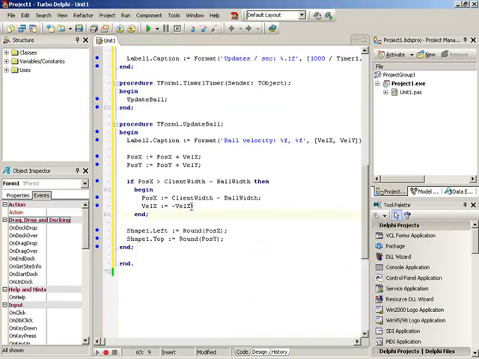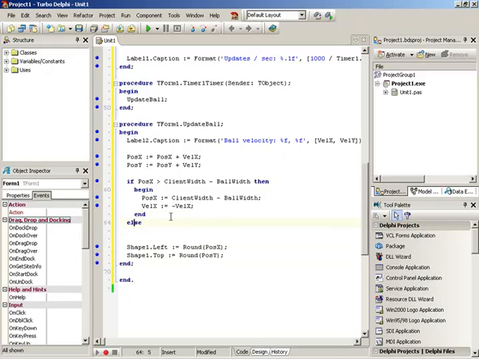Now, we can do this staged as an else here because we're never going to have a case where the ball will be off the right side of the screen and off the left side of the screen at the same time. If you do, I'm sure there are some quantum mechanics people that would like to talk to you. So, in this case, we need to start an else. Alright, so we don't have any compiling problems.